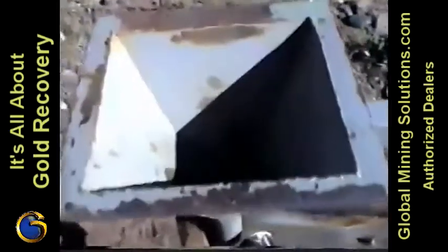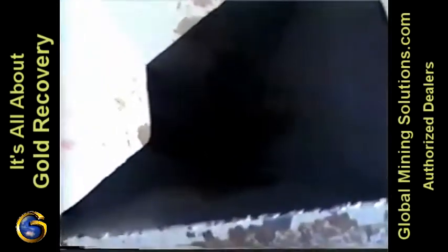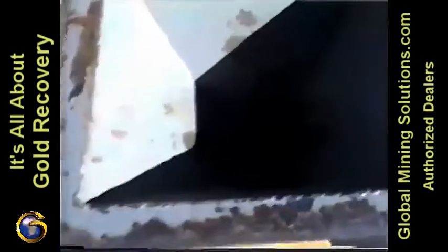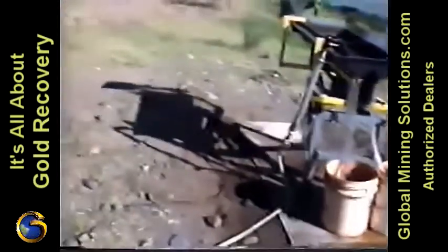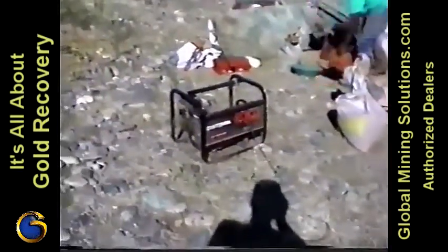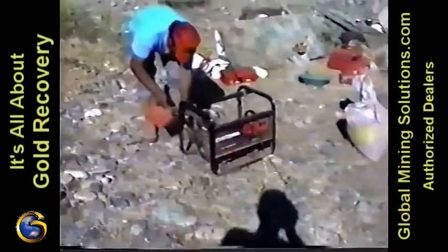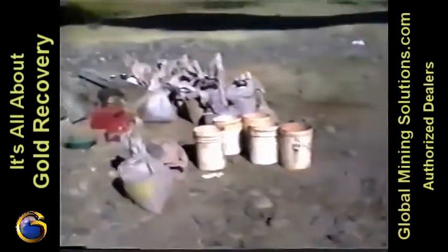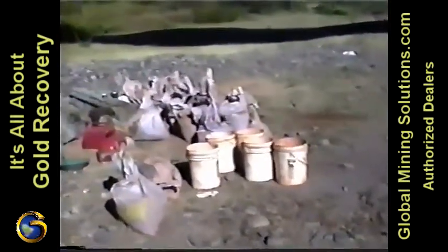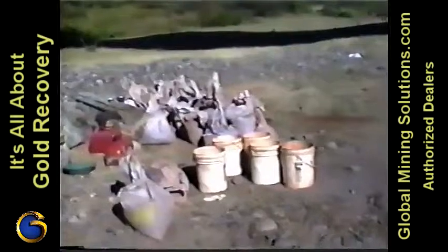Just getting a closer look. In the bottom we have some pipe we can take out. We can change the hole size. Right now we have it down to the smallest one — it works out perfect for the material that we're running. For the power source, we've got a serious 2,400-watt generator, which supplies the power for the table. It works out real good, runs about two hours on a tank of gas. Economical, cheap. And we're starting to bring down the material to the river here, which we're going to mix in the buckets — about a 60-40 mix. We'll start pouring it in and go through that process also on a step-by-step basis.